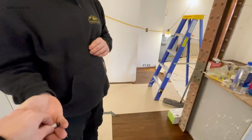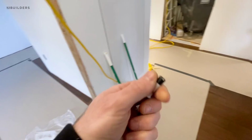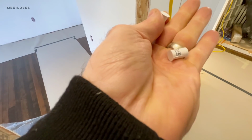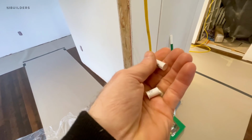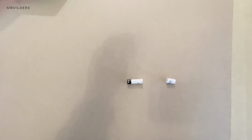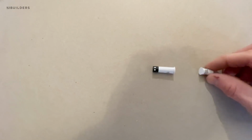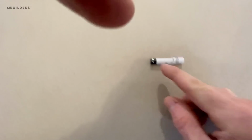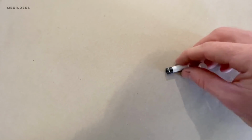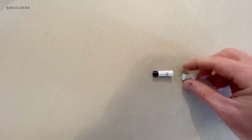There they are here. So this is the side that will go in the door jamb, and that gets wired with the low voltage wiring, and that's the side that goes into the door. And if my understanding is correct, if you're looking at it like this, this is in your door jamb, this is in your door. When your door shuts, it pulls a magnet away from the contact, so that light goes off. And when you separate it, that contact drops back, making the connection in those low voltage, allowing that light to go on.